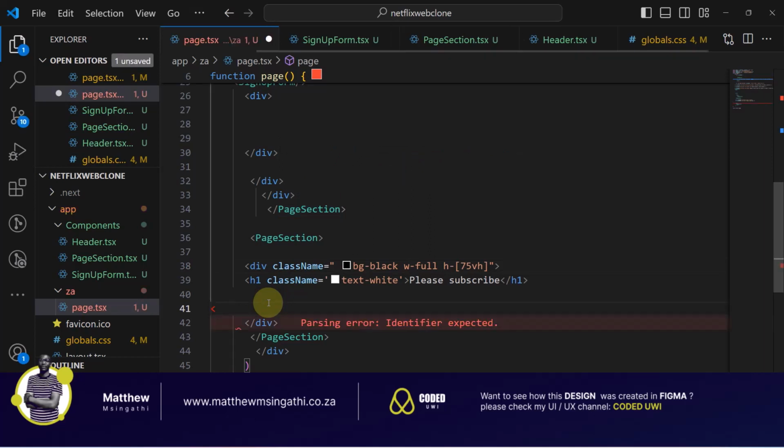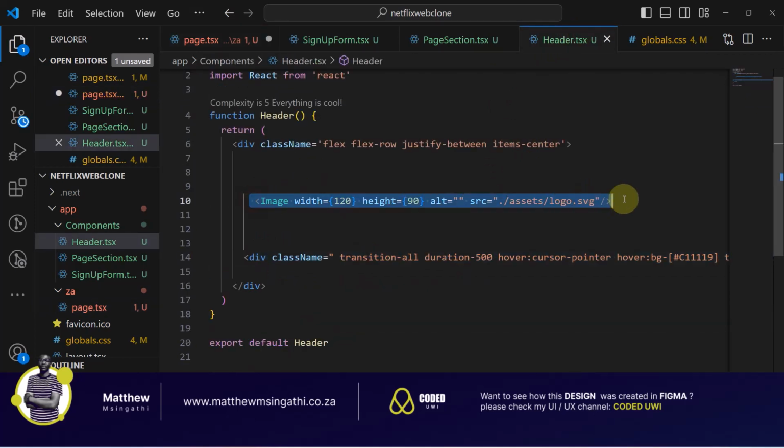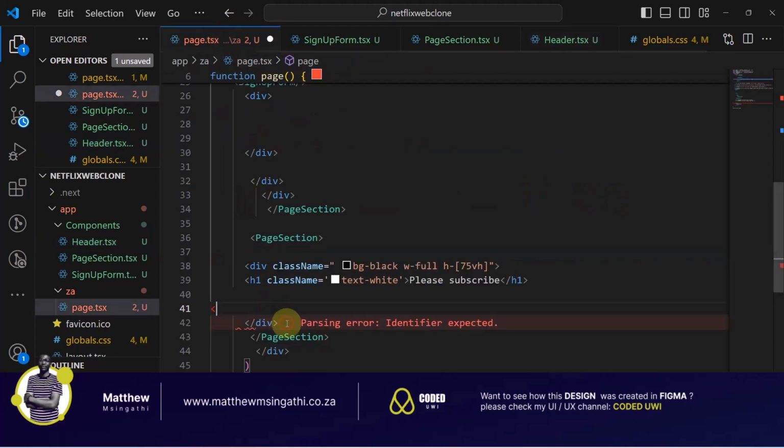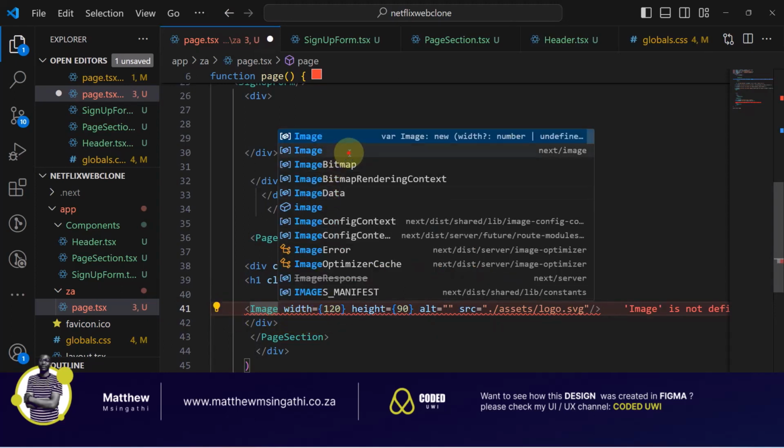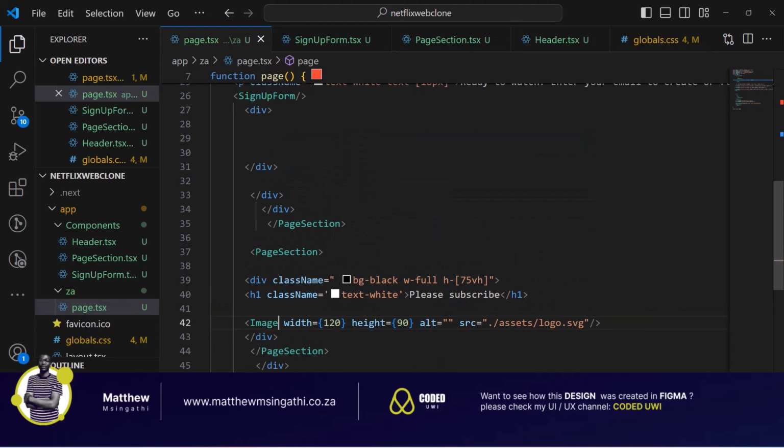Now let's put the image inside. Let's use the Next.js image. I think we have used this before. On the header, we have used a Next.js image. We can just copy this and come here and paste this. Make sure we import the image from Next.js, and then everything works well. Come back here. Where is the image? I think this takes time to reload. Okay, as you can see, here is the image. I'm happy with this.